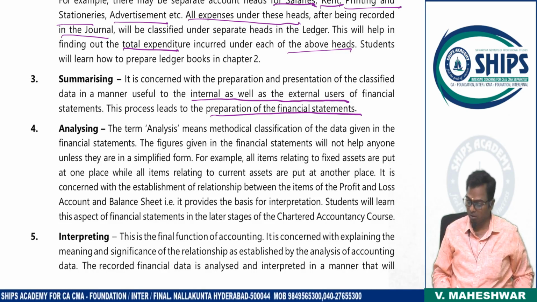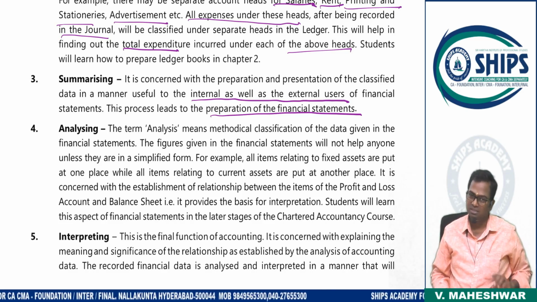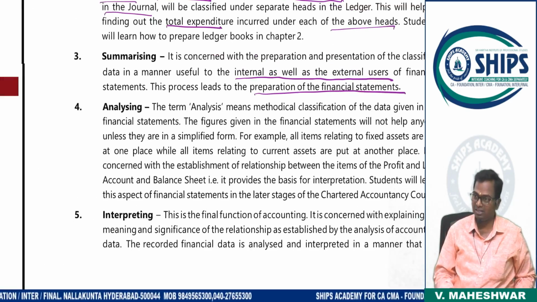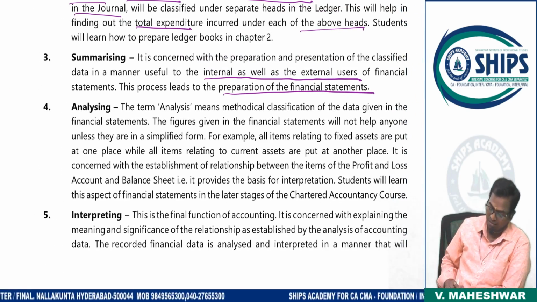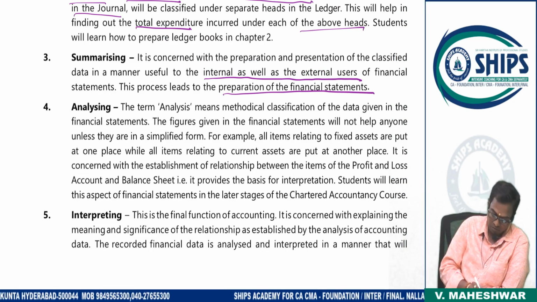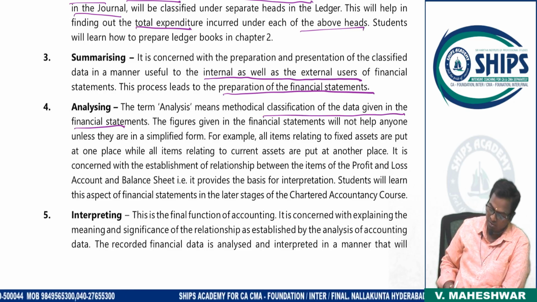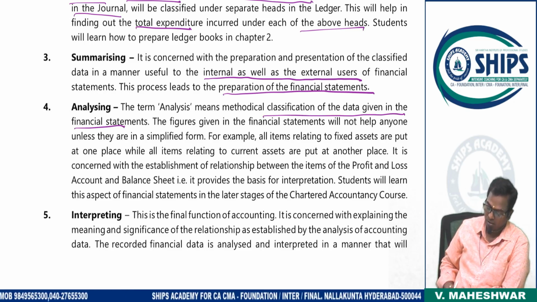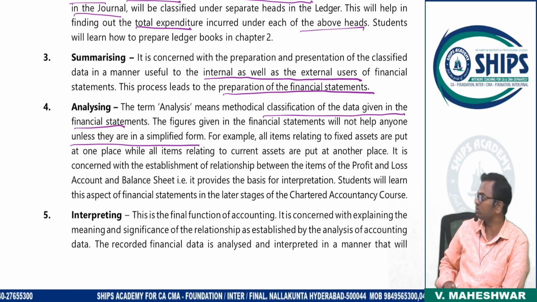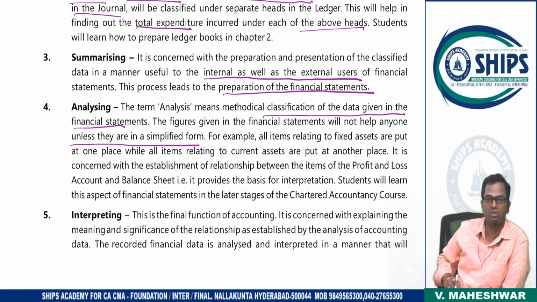So the first one is recording, the second one is classifying, the third one is summarizing. Now we are going with analyzing. The term analyzing means methodical classification of data given in the financial statement. These figures given in a financial statement will not help anyone unless they are in simplified form, the easiest form, which we need to get, then only can we easily understand it.